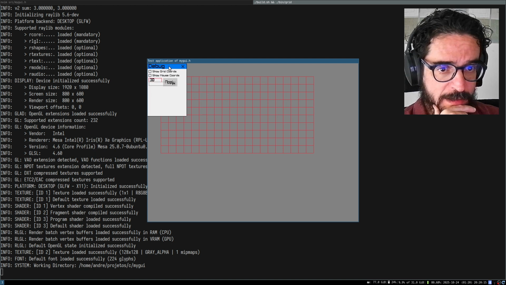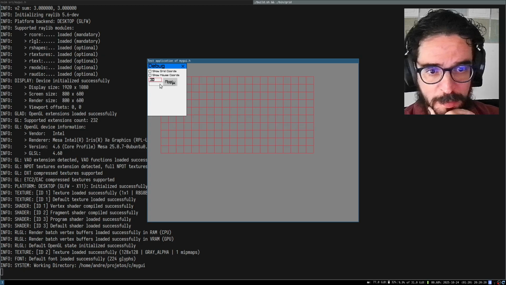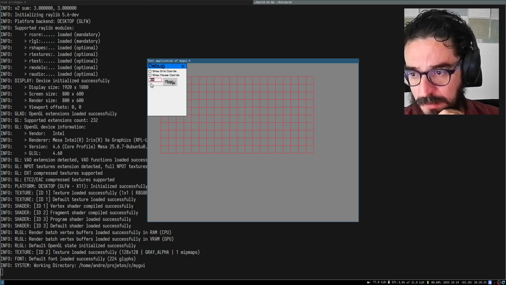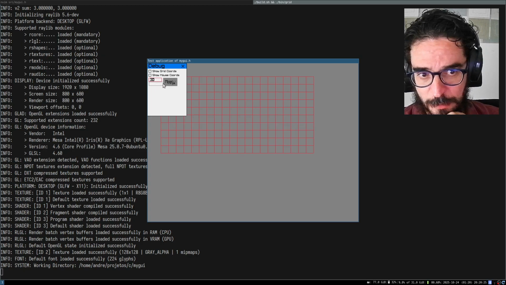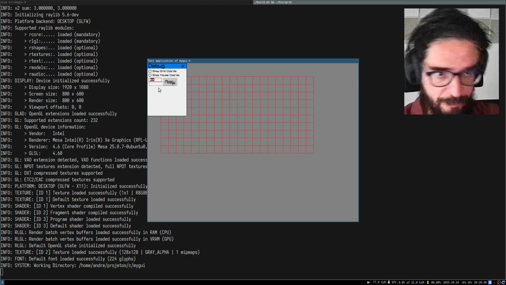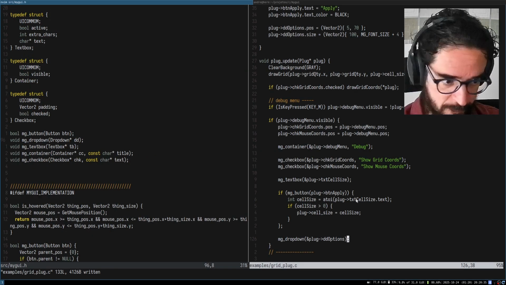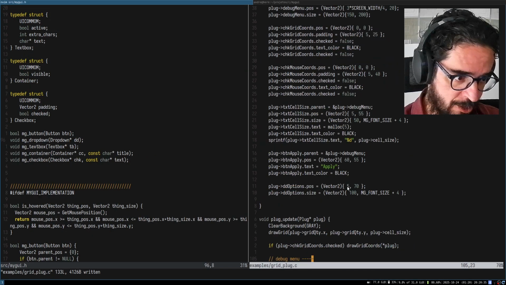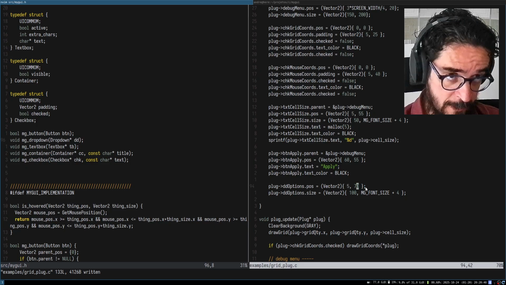So if I align 0, 0 with 0, 0, it's right above the button, but it's below the text box, which is what I want. So I will put more for the Y position. The Y position is 70.